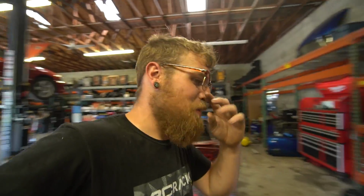Like I said, I really enjoy these projects. I really enjoy TIG welding, I really enjoy fabricating, and I wanted to do this. I went back and forth on it because I'm like, you know what, I'm sure I could make a WRX exhaust fit, and it'll be all right, it'll be good enough, but I don't know, it's just something I wanted to do.